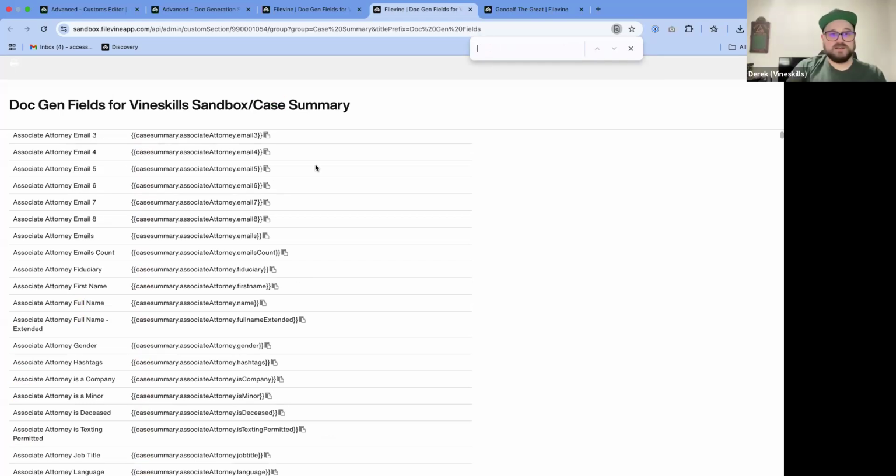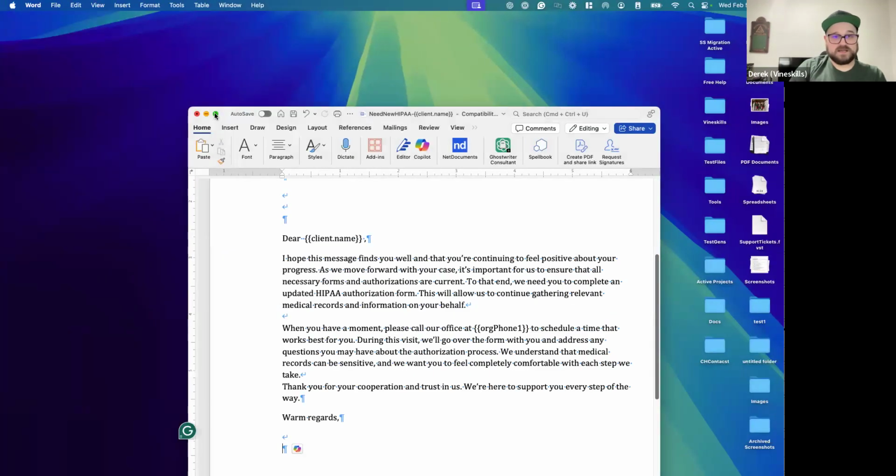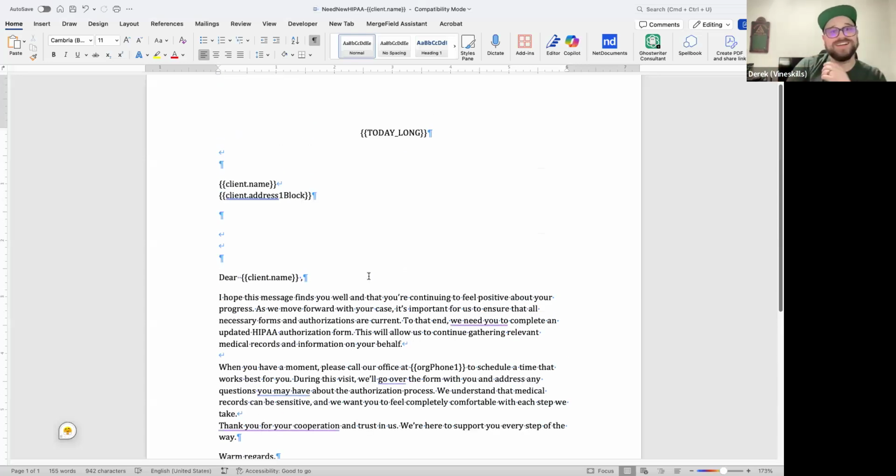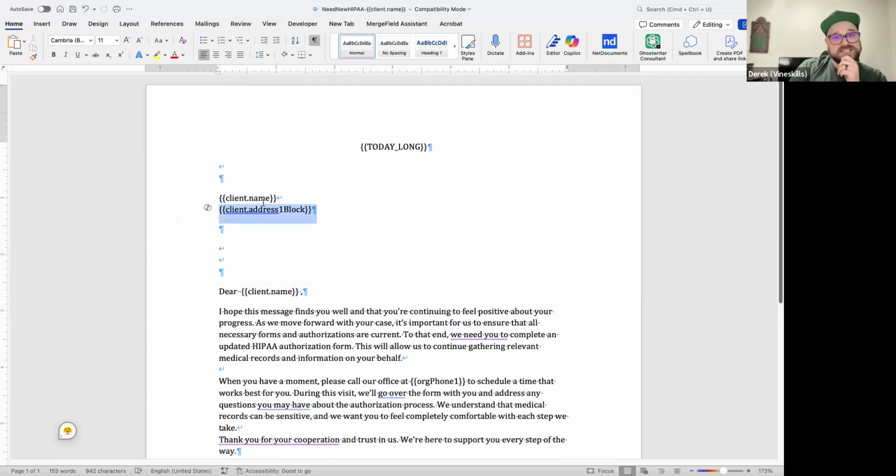Okay, so this is just a document that I had. I know what this is, a HIPAA letter, but you can see how this is laid out. We have our client.name and client.address in one block, and generally these are going to be the same across the board. Also, if you're working on multiple letters at one time, I highly recommend you build it in one, and then you can just copy those fields over to the other, especially those very frequently used fields. You can save those and it will save you some time when you're building these out.